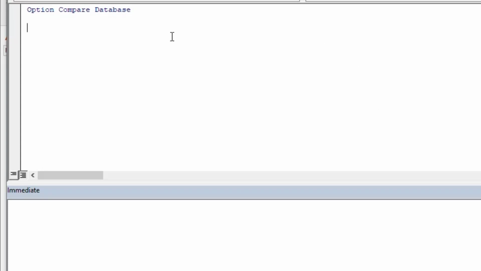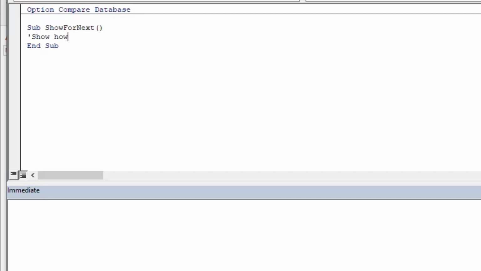And so now what we can do is we'll do a Sub and we'll demonstrate how to use a For Next loop. I'm going to demonstrate it in several contexts so that you'll get an idea of how this particular loop is used and why it is very, very handy. It's very flexible. And so to get started, I'll create a variable here, and I'll just call it intItem, for an integer, and we'll use this variable throughout our little procedure here, and the first examples are going to be very simple. So I'll just show you how For Next works.